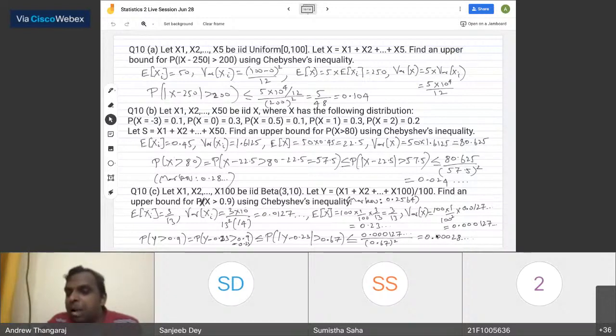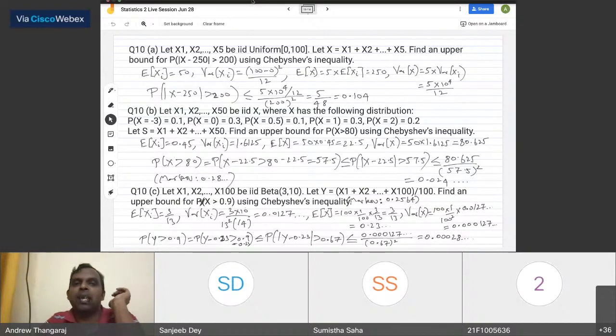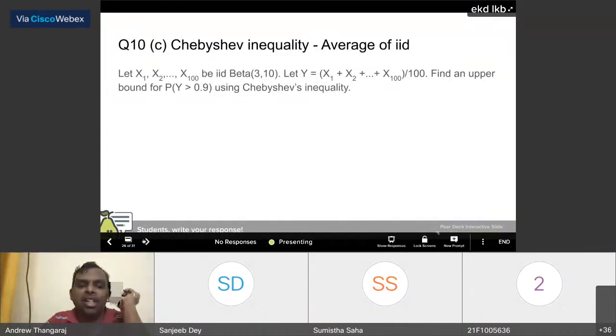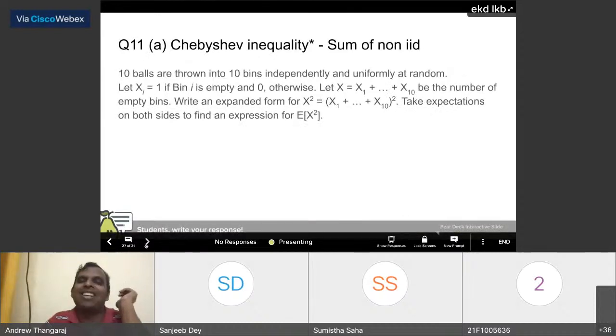When you know the variance, look at how much better the Chebyshev inequality is in giving you the upper bound on this beta distribution. Okay, so there's only a couple of minutes left. We don't have too much time, but I'm still going to leave you with the most difficult challenge question of the day. We come up to the last one. I put a star there saying that it's really a challenge question.